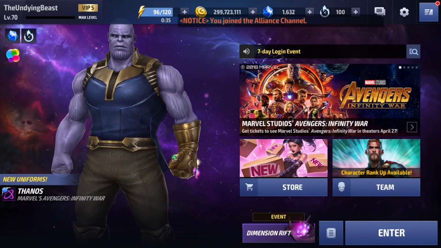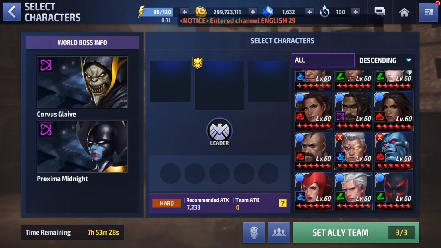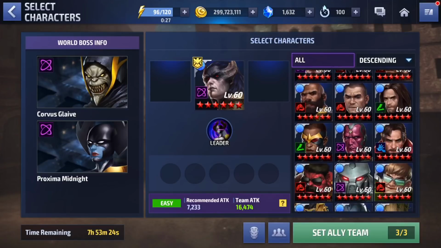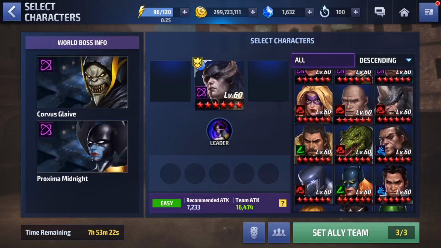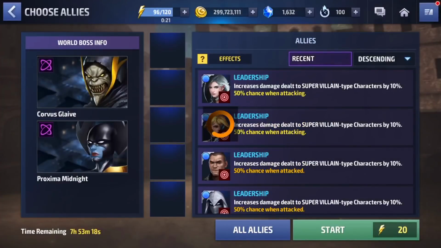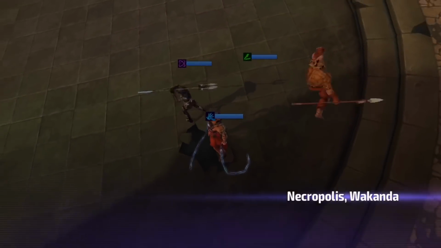Alright guys, so real quickly before we jump into Shadowland, I showed you guys how she performs against Daredevil. I want to show you guys how she performs in some world boss gameplay in these dimension rifts, man, because she's so much fun and so freaking safe, guys. Just take a look at this and you'll see for yourself, like, this is a whole new type of beast. Absolutely loving me some Proxima, guys.